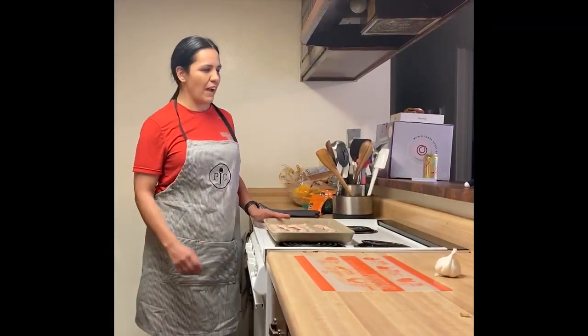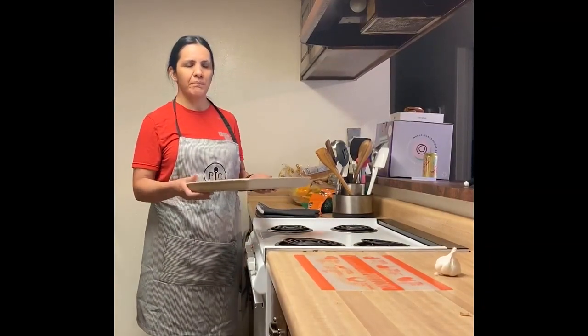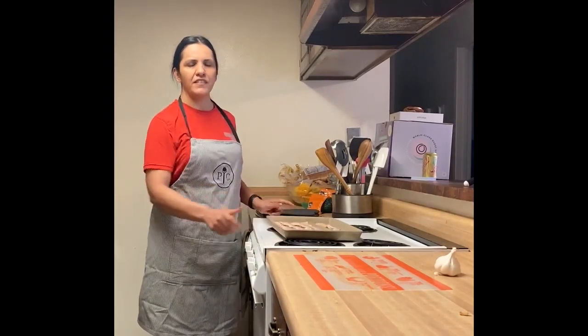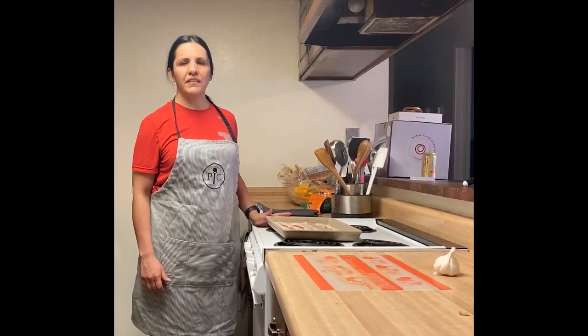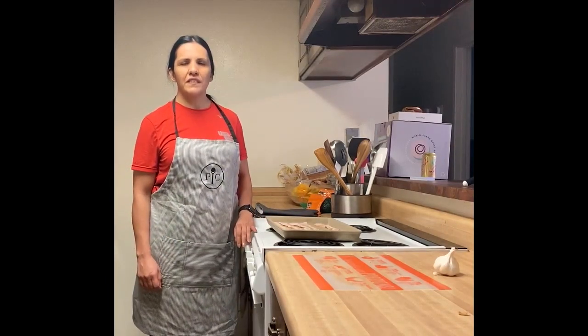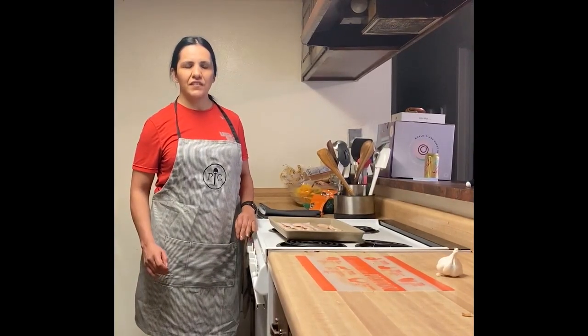I have the bar pan here — it's the ceramic pan, which is already filled with bacon. What's really great about this pan is that it's developed a non-stick surface. I've had it for a few months, and like the motto with Pampered Chef is: the darker it looks, the better it cooks. So it's developed a non-stick surface.